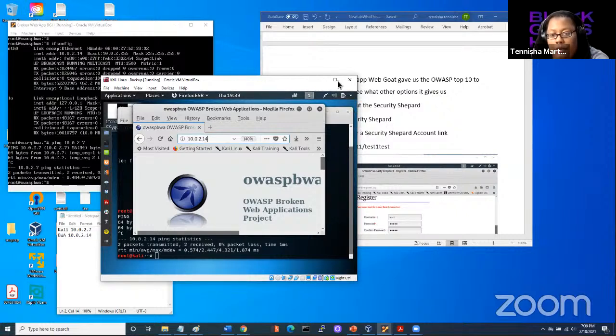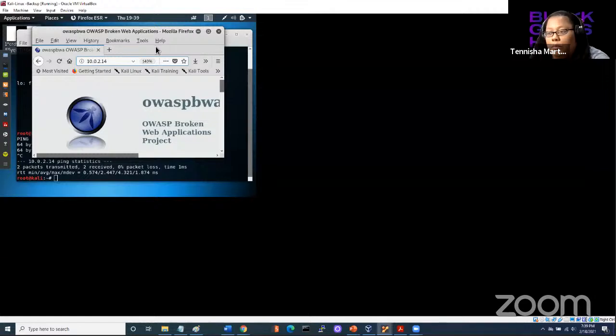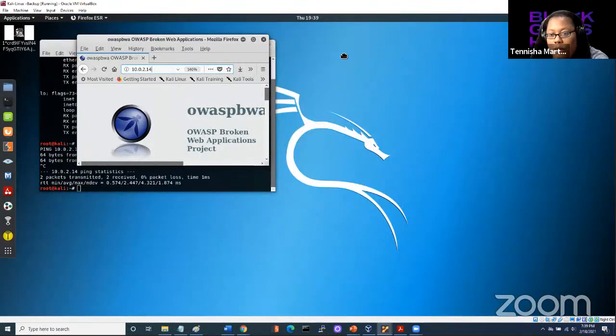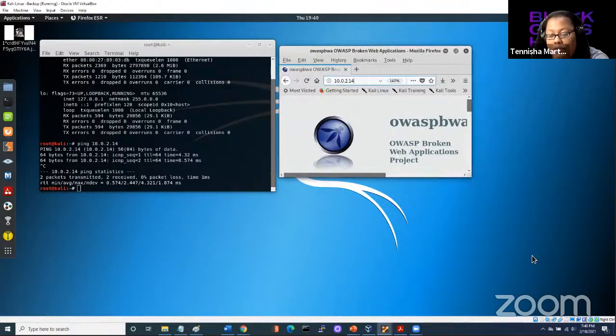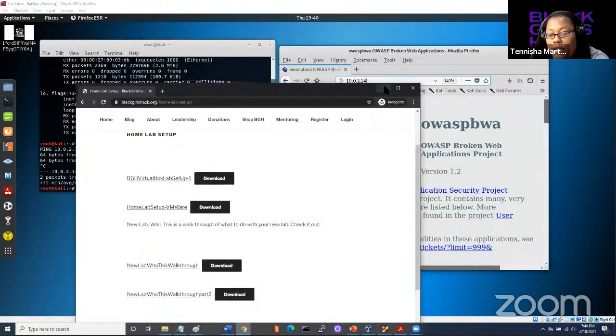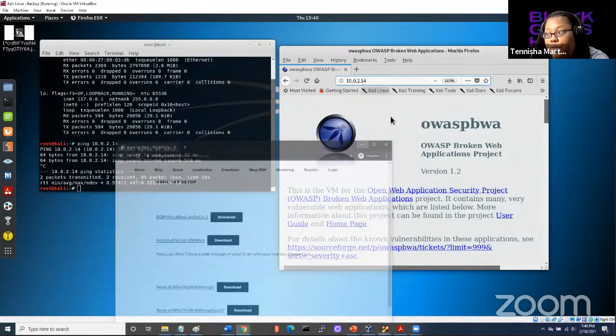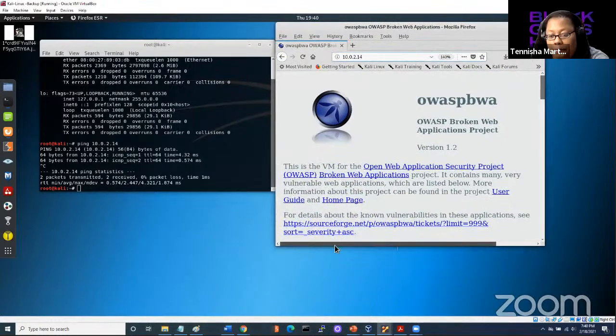Okay. So when we do that, we're going to hopefully be able to make it bigger. And we don't actually need to do anything in the broken web app now that we have the web server up. So you can actually just maximize your Kali machine. If your Kali machine only goes this big, there was a step in the new lab VirtualBox setup, which included adding the guest extensions to your VirtualBox manager. So you can do that so that you can get the full screen for next time. But in the meantime, you'll probably just have to deal with the little guy.